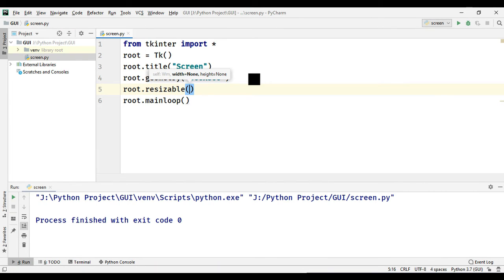Under resizable we'll write 0 comma 0. The first 0 declares that we cannot resize the width of the screen, and the other 0 declares that we cannot resize the height of the screen. It means that we cannot resize both height and width of the screen.